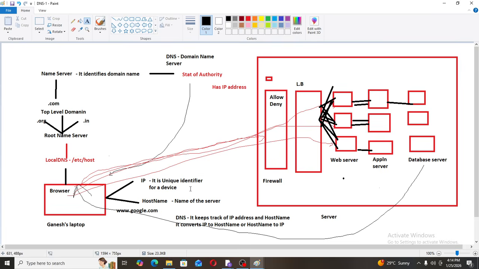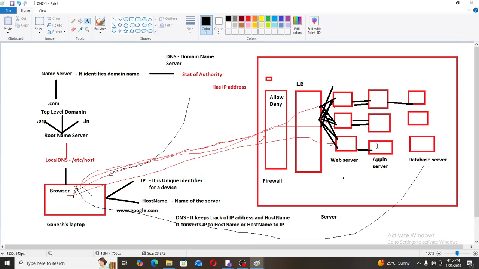The load balancer will distribute incoming network traffic across multiple servers. It means the load balancer is sending the first request to the first web server, the second request to the second web server, the third request to the third web server, the fourth request to the first web server, the fifth request to the second web server, and the sixth request to the third web server. This whole process is known as the round robin method. When a load balancer distributes requests to multiple servers like this, the process is called the round robin method. From the web server, the request will go to the application server. The application server will check the request with the database server, and the database server will provide the response to the browser.